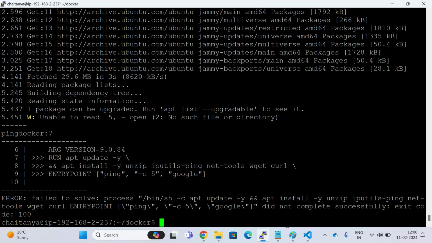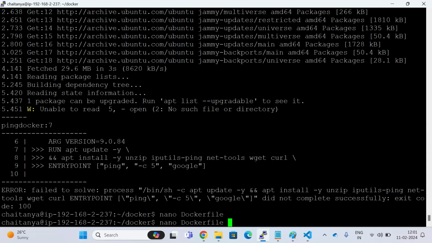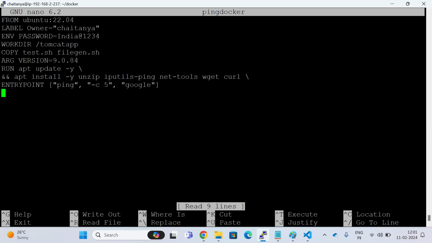In spite of 5, I can give it like this. I have given only Google in the ping docker, not the Dockerfile. Of course, it is taking time, guys, sorry. I have to provide google.com. So I have to provide ping -c5.